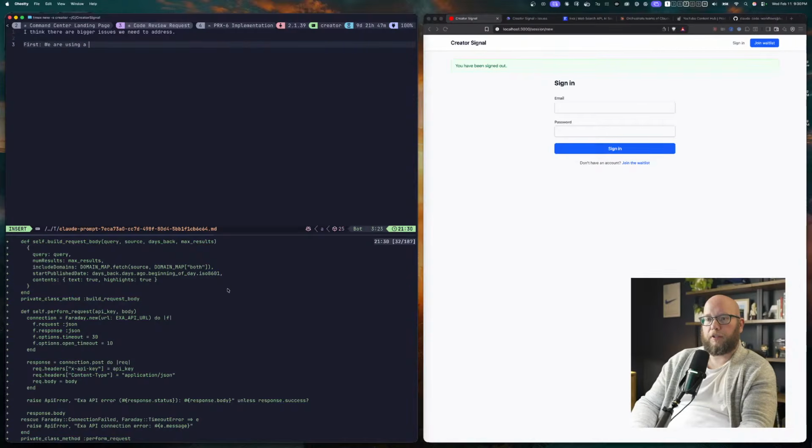we are using a lot of class methods and private class method inside the tool. We should move to a pattern such as, and say, what's it called?